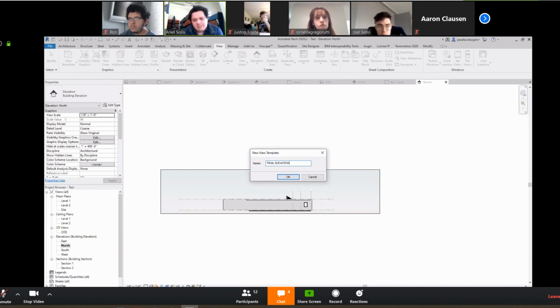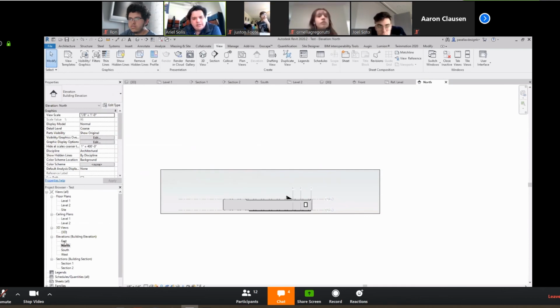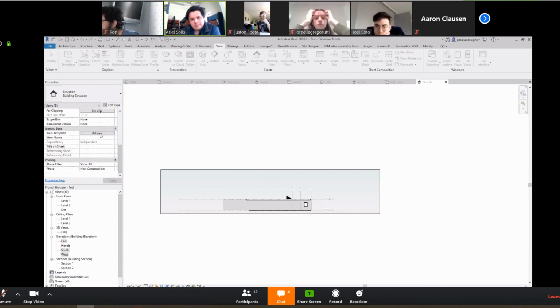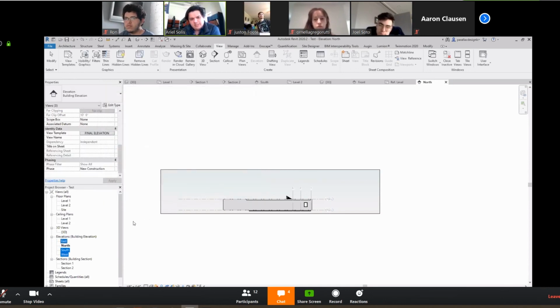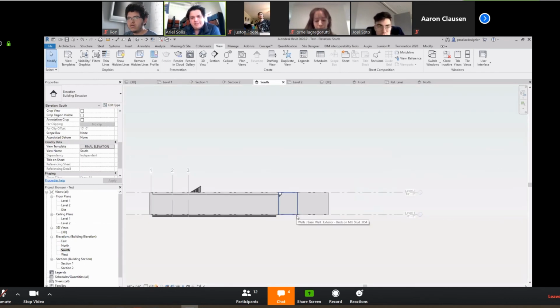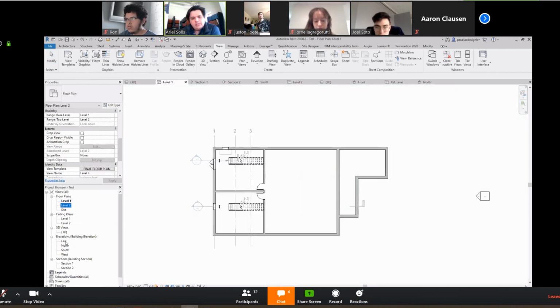You just got to do it. Take a time when you're pretty bored and just make a really good one. And then hit OK. And then I can go to my other elevations right away here, right? And hit apply. I can apply the template if I wanted to, or you can go to templates and make sure you apply the final elevation. Okay, so if I go to this one right here, notice they all have the sky, they all have those settings and so on.